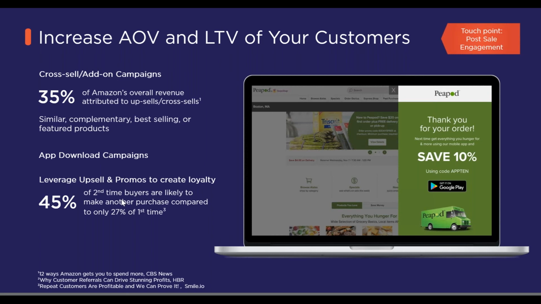We could also have offered first-time buyers a promo code for their next purchase, driving more second purchases, which is actually a great way to create recurring business and customer loyalty, especially when you know that 45% of second-time buyers are likely to make another purchase after. If you compare that with first-time buyers, there's only a 27% chance that they will buy another product. So really being able to cross that chasm from one-time buyer to two-time buyer will really increase your overall revenue, and more importantly, the likelihood for your customers to become recurring customers.